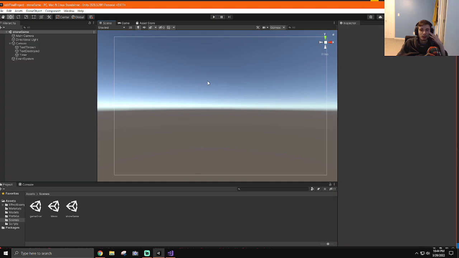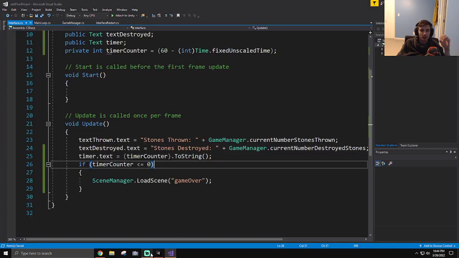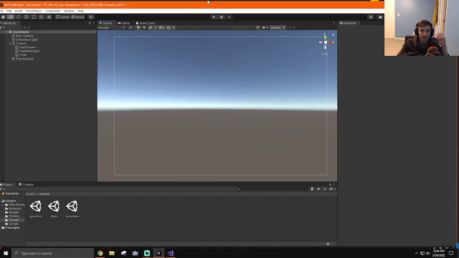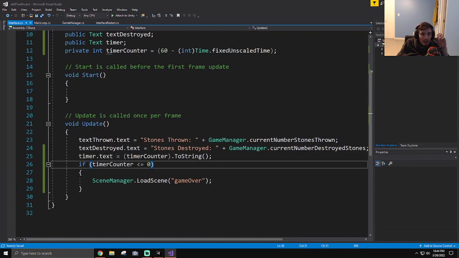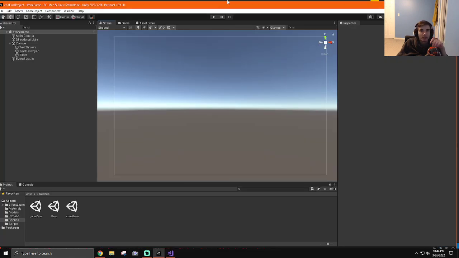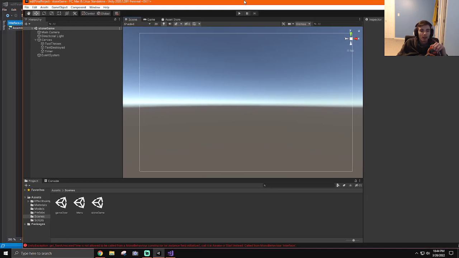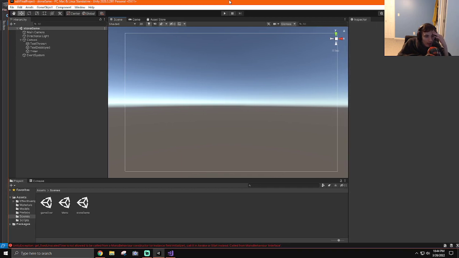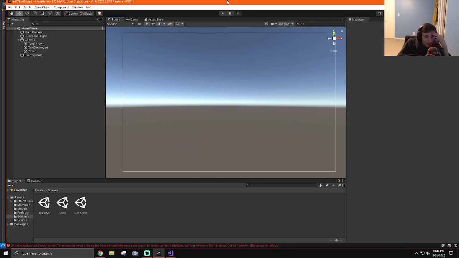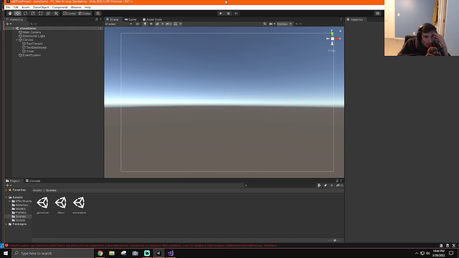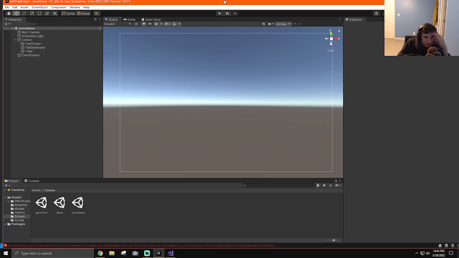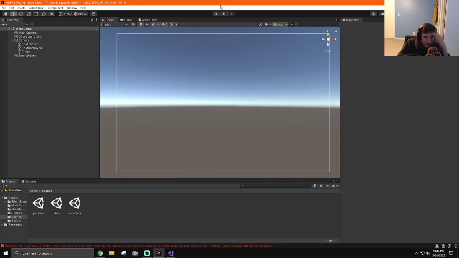And now it's not showing up. What does it say on the bottom? What is going on? Get fixed unscaled time is not allowed to be called from a mono behavior constructor. Call it in awake or start instead.